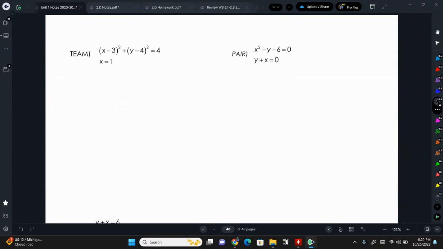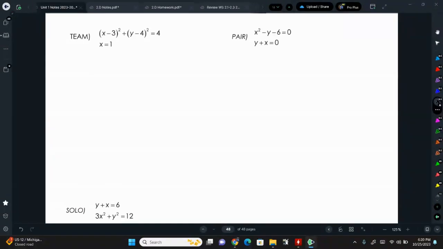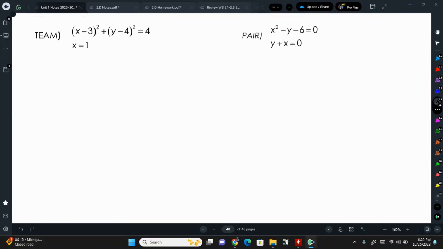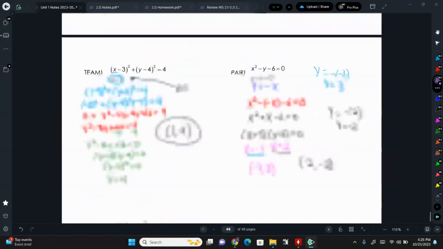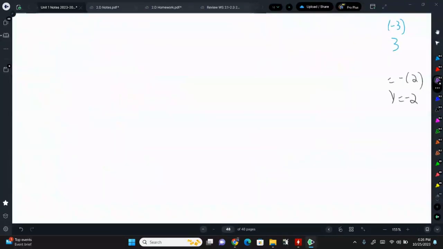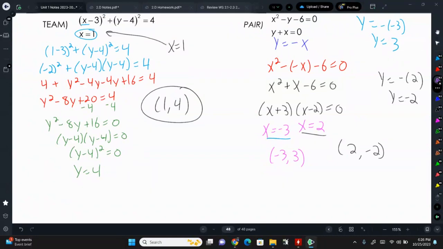All right, on this page, I'm going to have you pause the video and try these 3 problems. Once you're done, unpause it, look at my work, and you can see where you may have made a mistake or you got them all correct. All right, so let's look at these. The first problem, once you substituted in 1 for x, that shouldn't have been too difficult. Just remember y minus 4 squared is y minus 4 times y minus 4. And then you would get 1 comma 4 because the x coordinate given to you was 1. And then we saw that the y coordinate was 4.